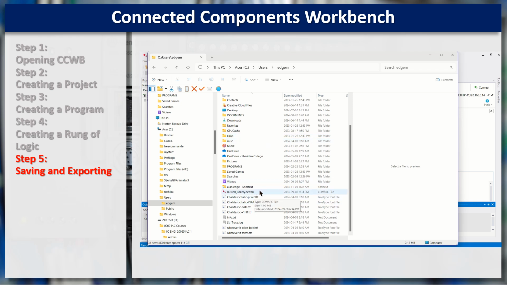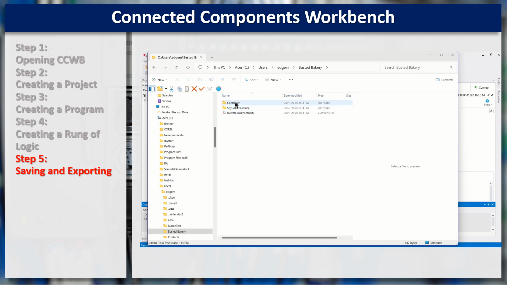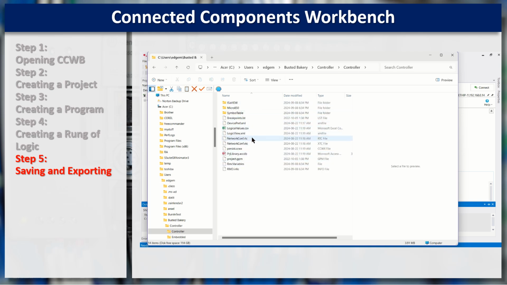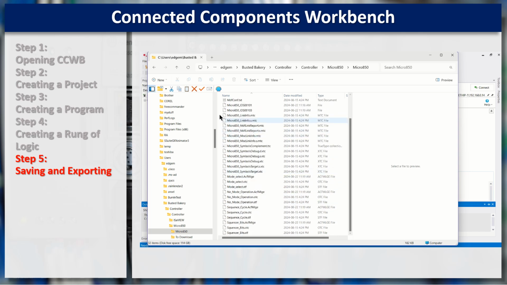Used to be really easy, but Windows and everybody on their cousin wants to hide things. Okay, so when I saved it, you can see there's my ARC file. So somewhere in here there should be a file folder, and there it is, Busted Bakery. So that ARC file is a compressed file. Let's open up the Busted Bakery, and it has a couple of further folders, including the backup zip. If you open them up, you're going to get all of these libraries and logical values, and this is the CSV, comma separated value, the processor, all the model information, all buried inside.